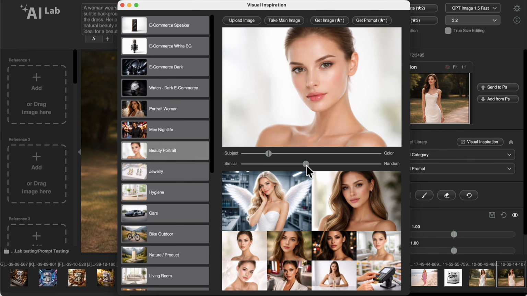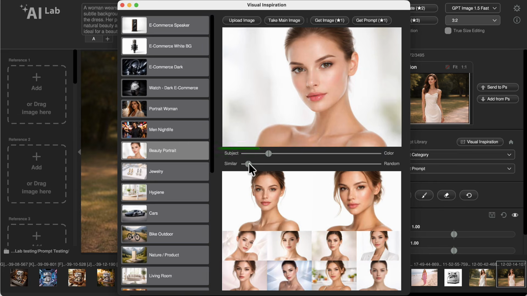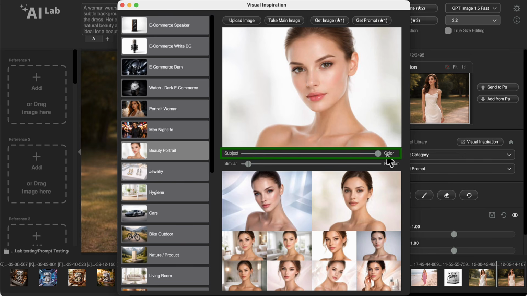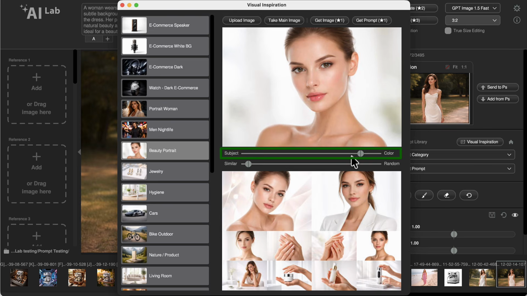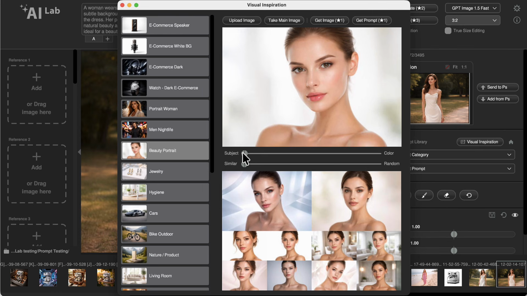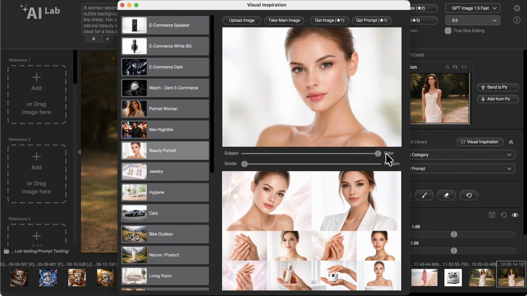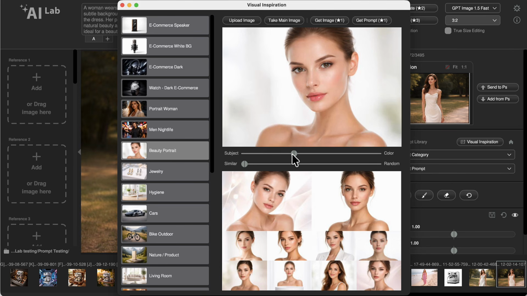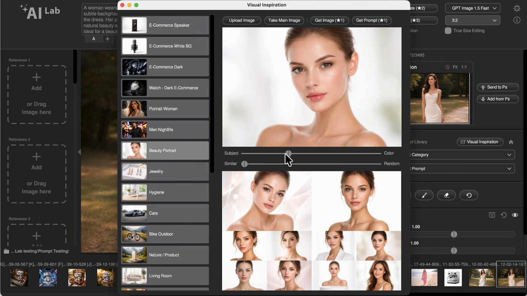The whole thing primarily works through the two similarity sliders. With the upper slider, you determine whether your similarity search is more subject-based or more color-mood-based. On the left, similar subjects are found, where the color mood can be different. On the right, images with the same color mood are found, where also other subjects could be the main focus. In the middle, both are included, so that subject and color match as much as possible.